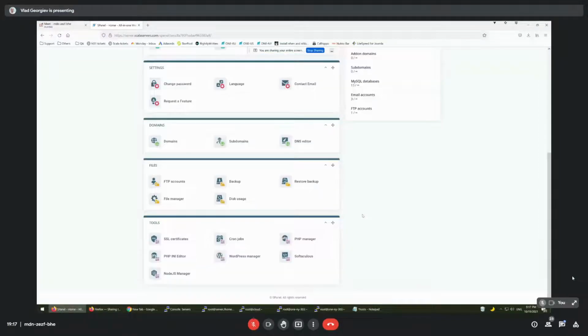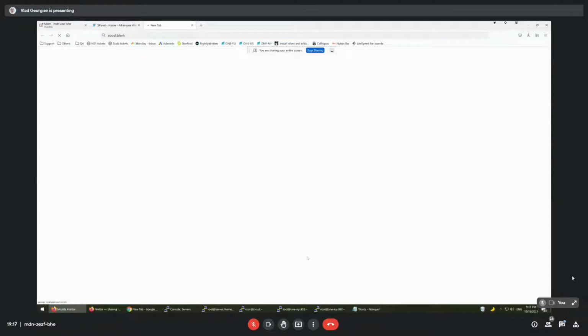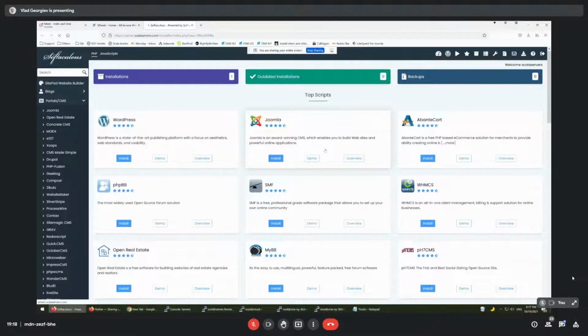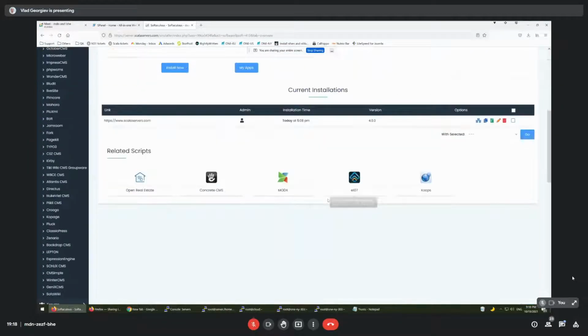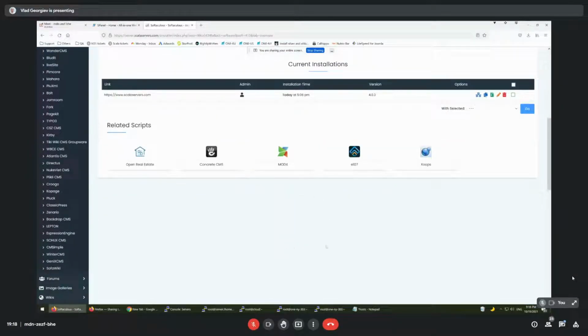We also have integrated in sPanel the Softaculous tool, which allows you to install Joomla or any other from more than 400 applications with a single click.